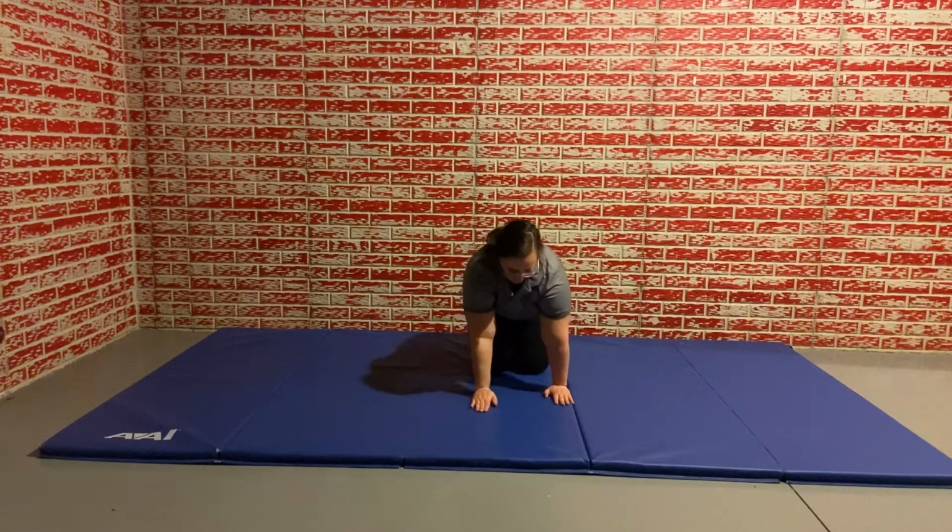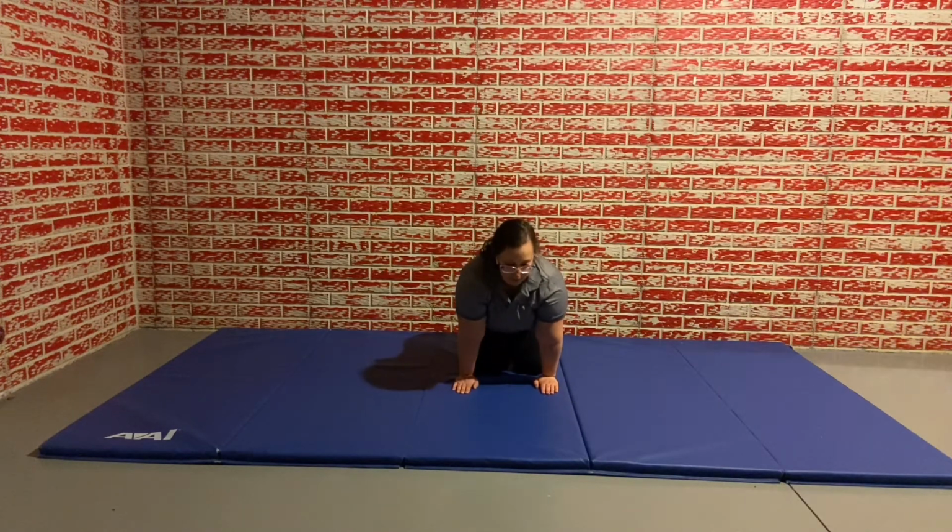Very good. We're going to do our wrists. Fingers towards me, forward, hand backward.